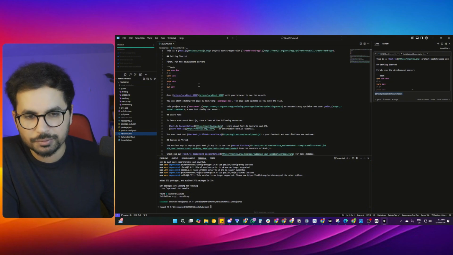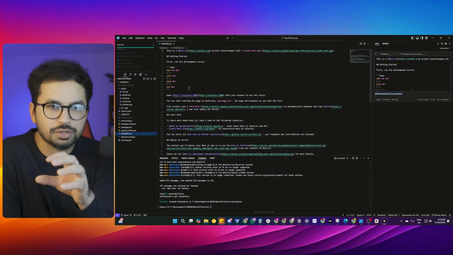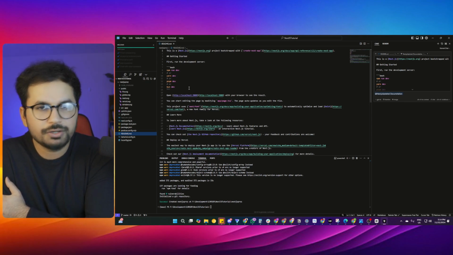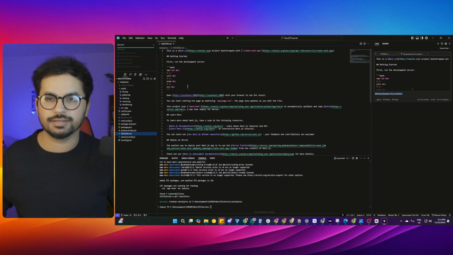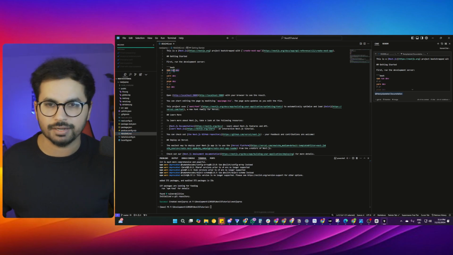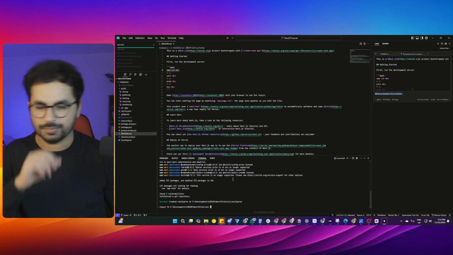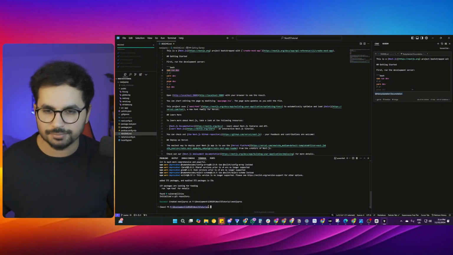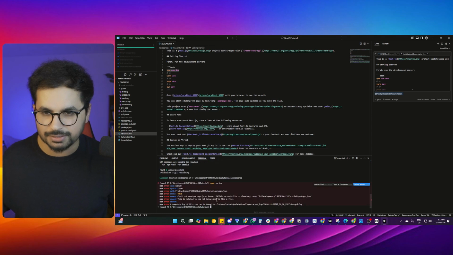So what we're gonna do now, we will try to run this project and see if it's working or not. How are we gonna run it? We're gonna run it by running this command, which is npm run dev, mentioned in your readme file. Just copy it and come here. Now let me tell you one thing. If you run this project right now, it will not run. So let me just run it. It will not run.